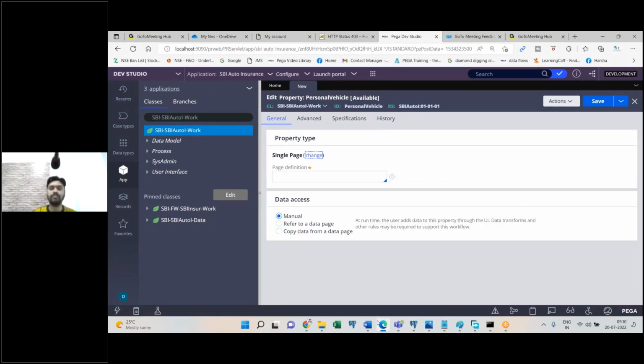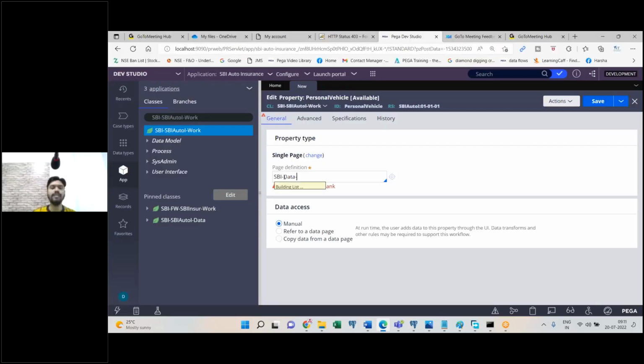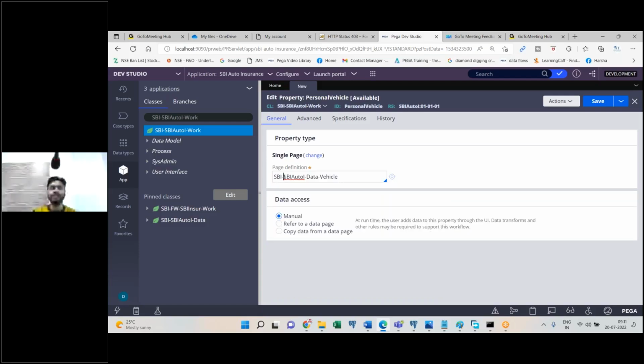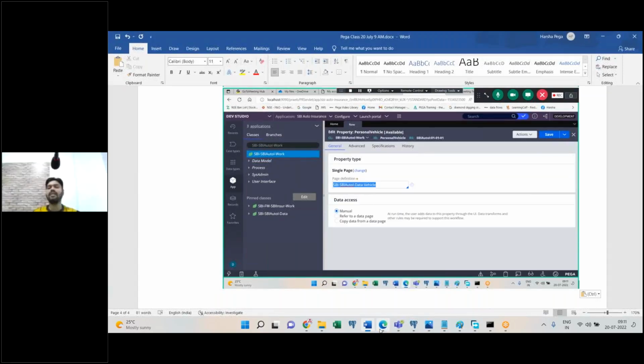I'm going to choose single page. And what is this? Data, I'm sorry, SPI toy data vehicle. It should come in the drop down for every one of you. If it is not coming in the drop down, there may be some issue. Maybe one or two resources here may see some message like querying. Querying means your server is running slow. To fix that, you restart the server once, clear the cache, then you will see the drop down values. And now save this. Done. So this property is created, page property. Next, do what?